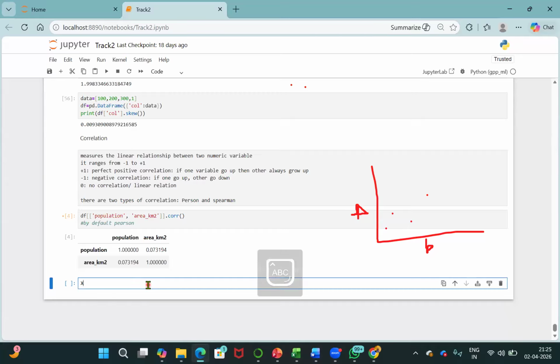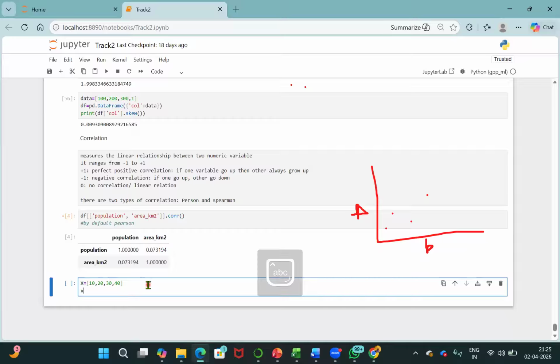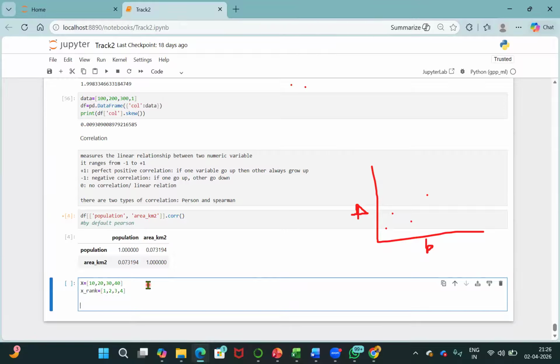Let's say, for example, I have X equal to 10, 20, 30, 40. It will give the rank like this: X rank is equal to 1, 2, 3, 4. And let's say Y is equal to 40, 20, 30, 20 and 10.